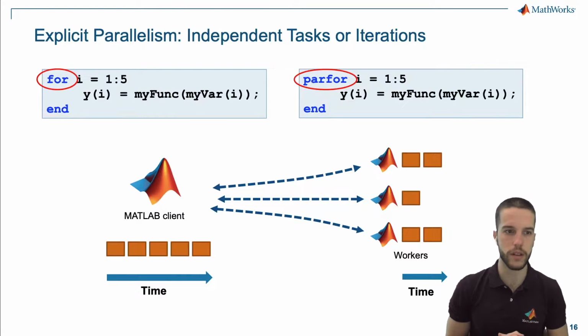As you can see, the difference between for and parfor is not so much. In fact, the syntax is the same. The only difference is that you need to be sure that this function, in this case myFunction, is completely independent from the previous execution of the for. Otherwise, you will see an error during your execution, because, for example, the second worker needs a result from the other worker, and this, of course, is not possible.